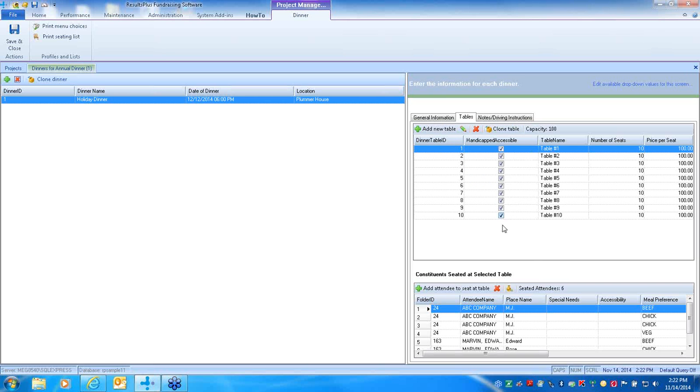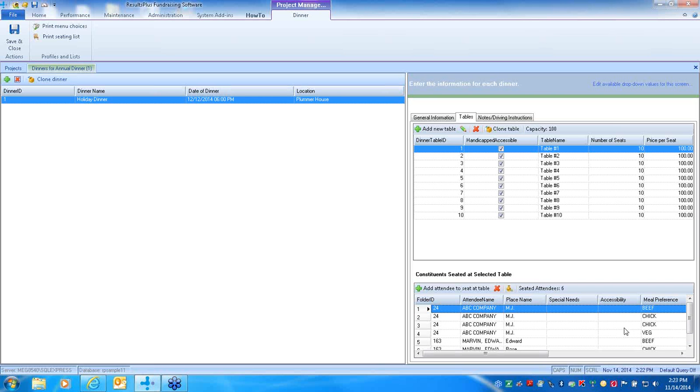Highlighted up here on the top is showing a detail on the bottom here, and you'll see table number 1 right now has 6 people seated at it. So we can scroll down here. We can see who those people are. Again, we know 2 of them. But we don't know all of them, so we've got MJ's name in here, so we're going to have to pay special attention to this. But we've got meal preferences, all that's been selected.